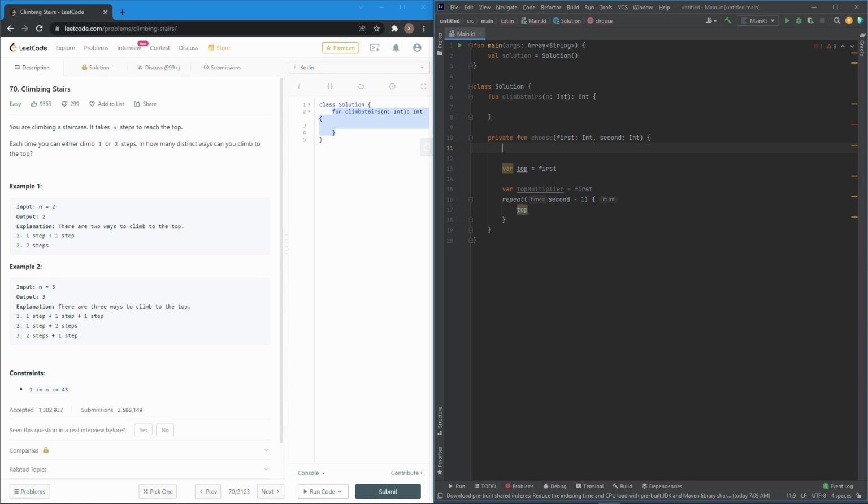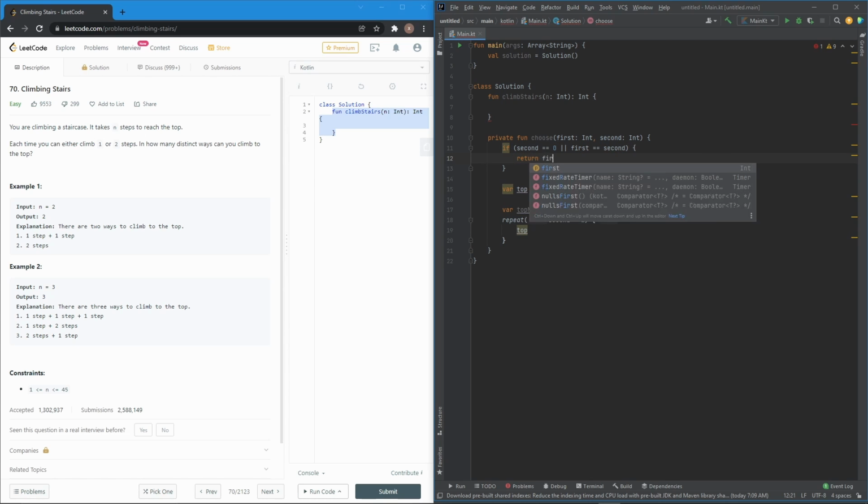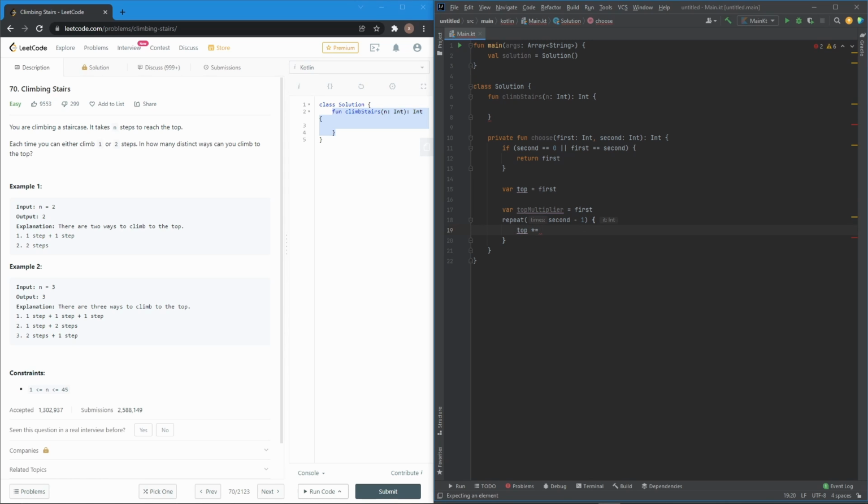There's one base case that we need to handle here, that if second is equal to 0 or first is equal to second, then return first. And we need this to return an integer. So here, top times equals top multiplier, and top multiplier minus minus.